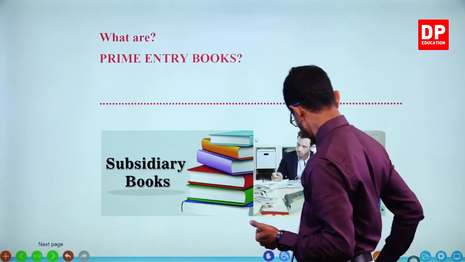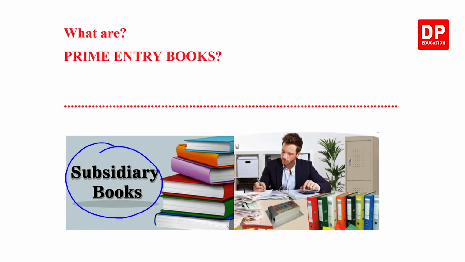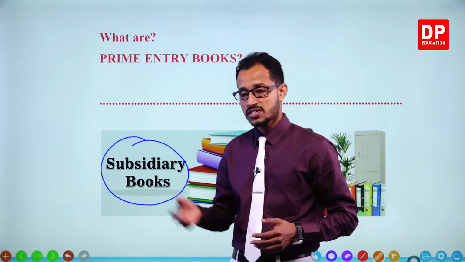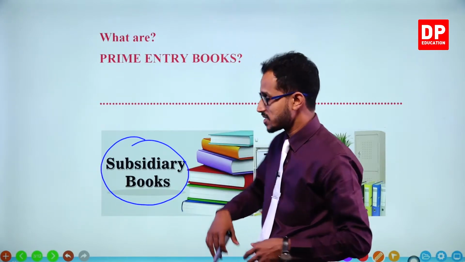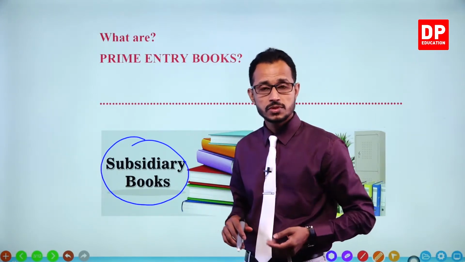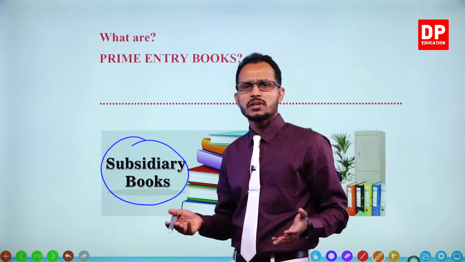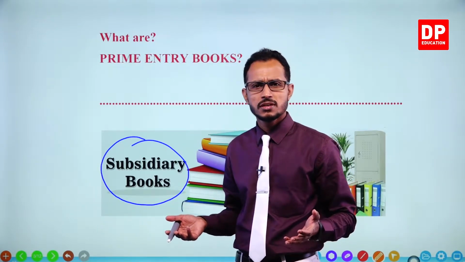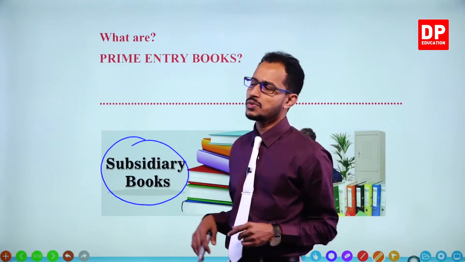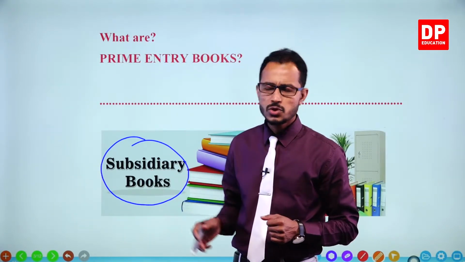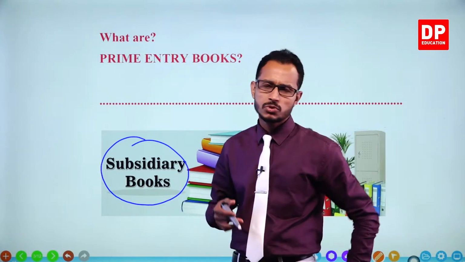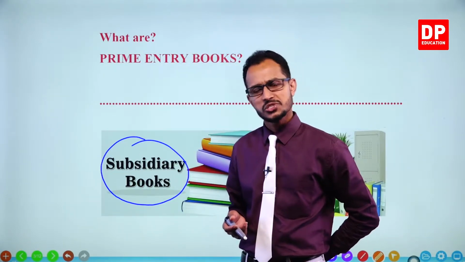In this picture, they have mentioned subsidiary books, and that is another name. We started with prime entry books, and now there's another name, subsidiary books. What are all these books? Well, children, it is nothing special, nothing new. You have already seen these books and how the books are used in a business.